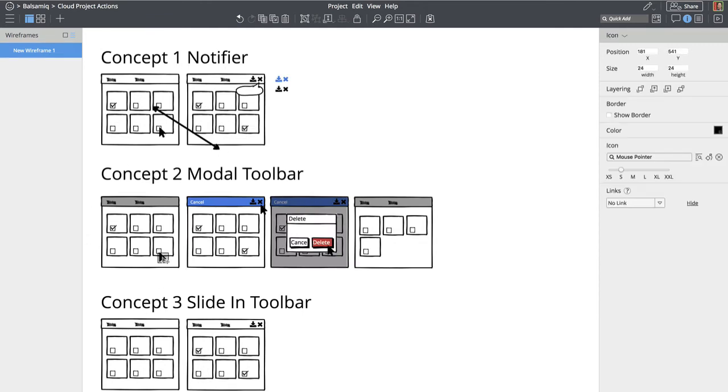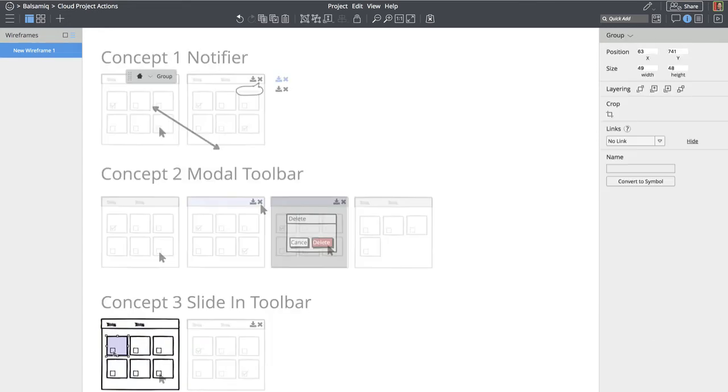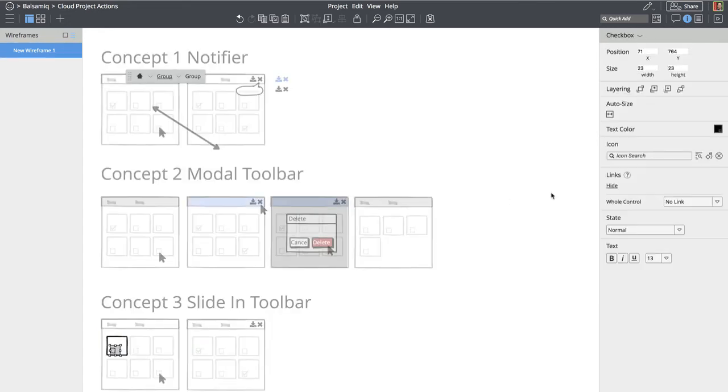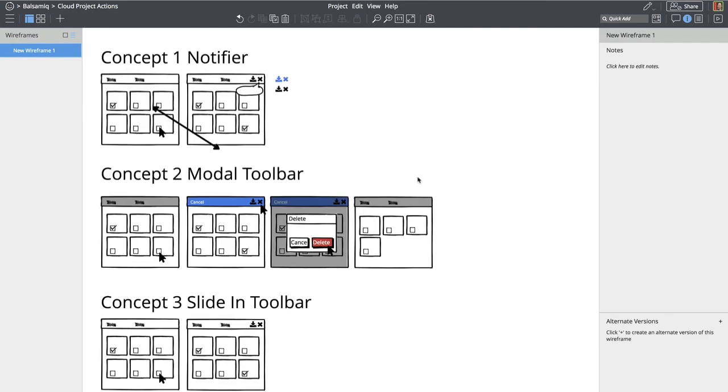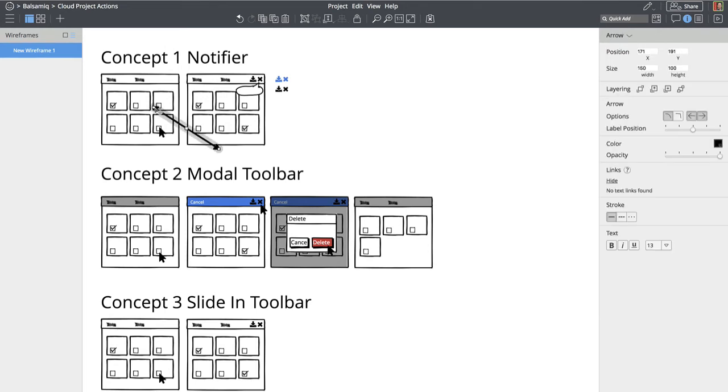So I want to illustrate to the audience, when I give this walkthrough of these different ideas, what's happening. Like, what's the action that's being taken? What's the flow? What's the result of the action?